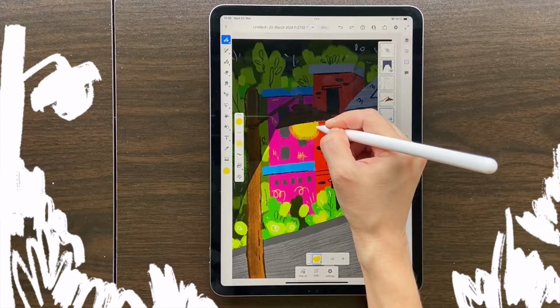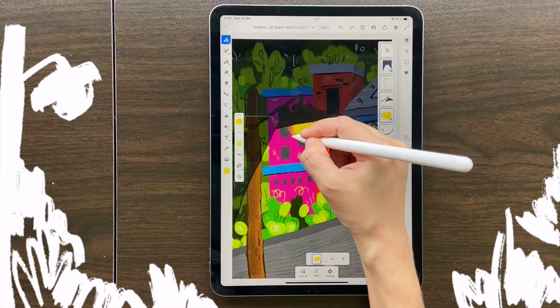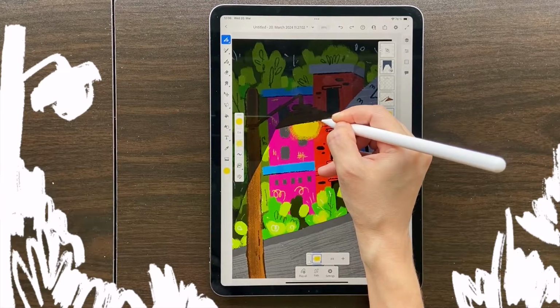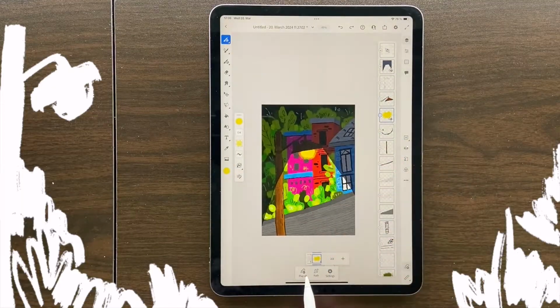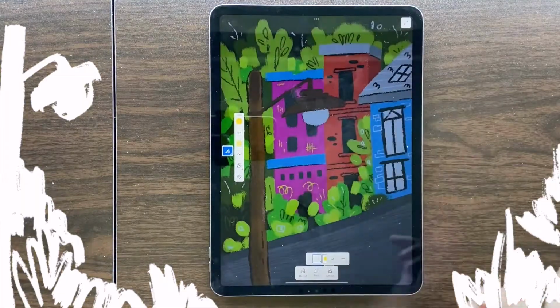Don't use too much pressure, and make sure you use light pressure so that it's like a little bit of freckles of light like that. Okay, so let's play all. I'm going to hide that there, and there you go.